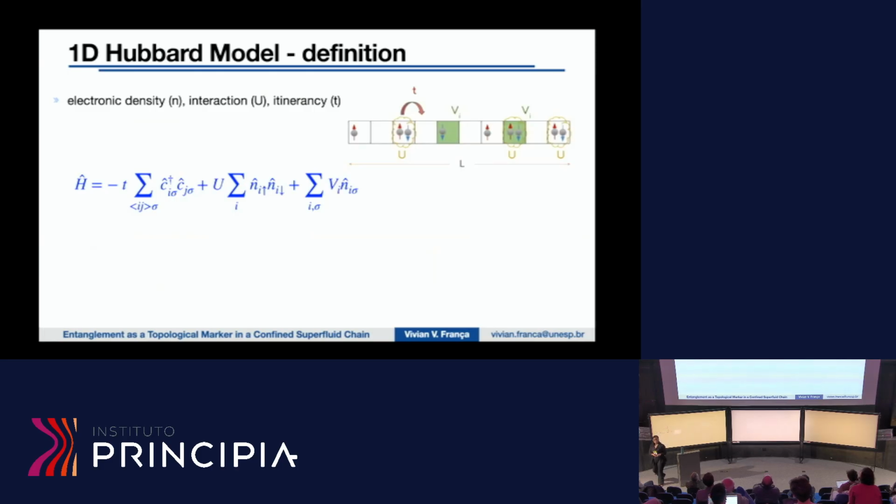Now let's try to be more specific. What kind of entanglement are we talking about, and what is our system here in particular in this talk? We are working with the one-dimensional Hubbard model, which in the simplest version is just a single-band Hubbard model. So you can have in your chain only singly occupied states, or doubly occupied ones, or empty. We have the hopping term only between first neighbors. Interactions, in the simplest version, are only on-site and can be attractive or repulsive. I will discuss it in a minute. And in principle, we can also simulate some external potential.